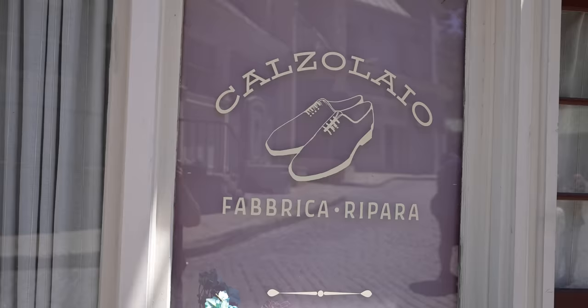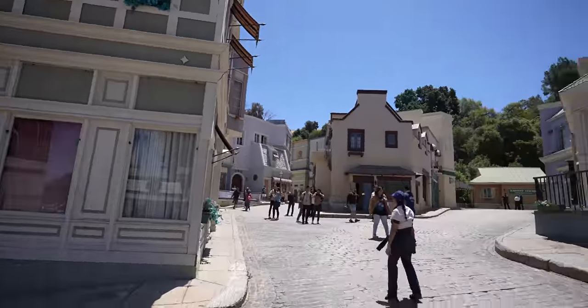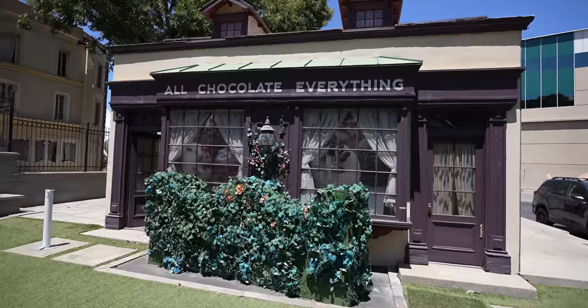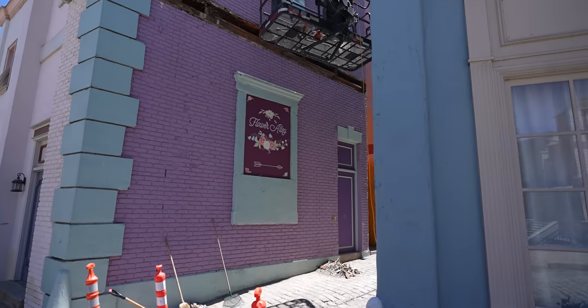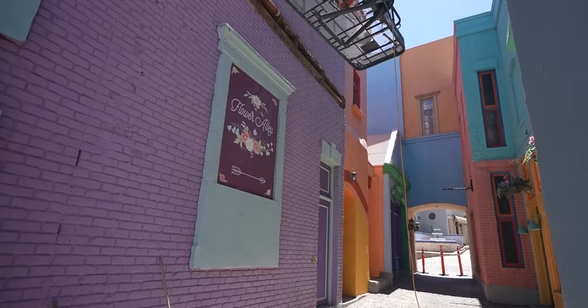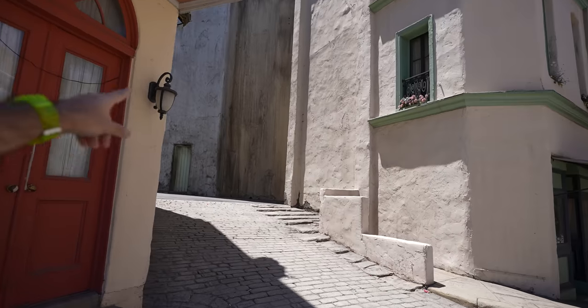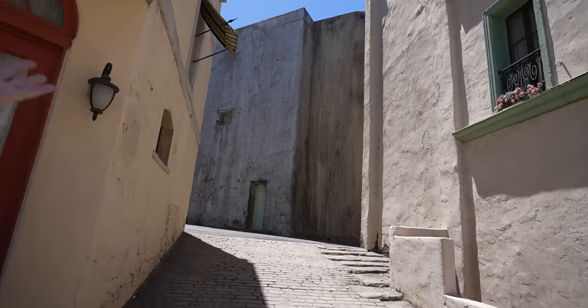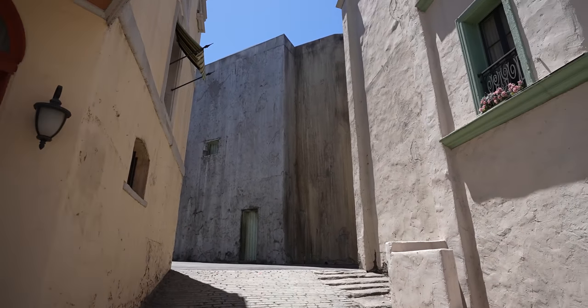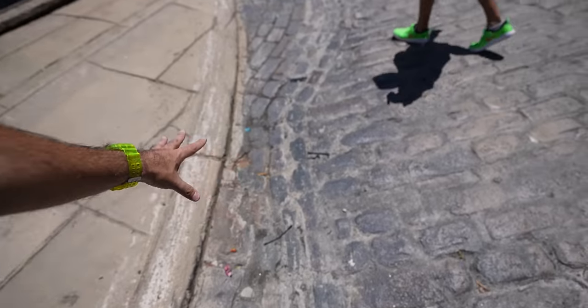Well, guess what? Disney loves our European sets. This is what we call the sets, Little Europe. So it's not really The Good Place, even though it was The Good Place for 4 years, but for us, this is Little Europe. So in a movie, they might film this right here, but you don't go this far because there's a big wall right there. Or if you come this far, then maybe you put a green screen right there. It's funny how many of the 3D glasses have ended up here in the dust.